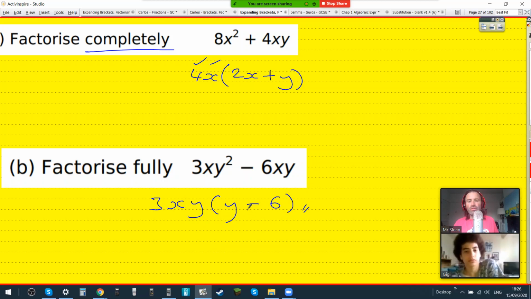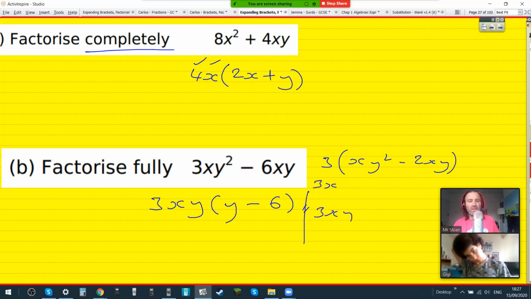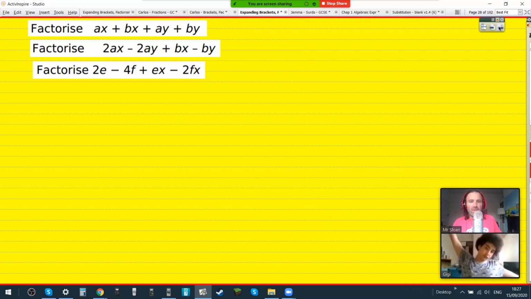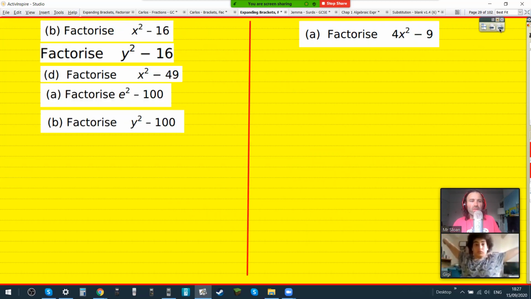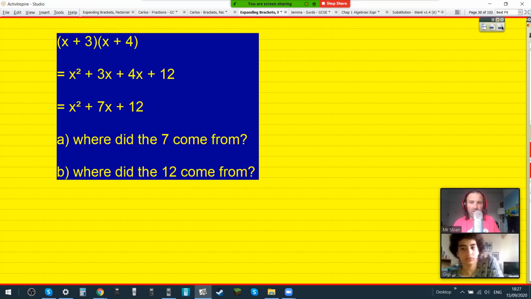And if you're ever unsure, you can do it one at a time. So you can go 3xy squared minus 2xy, and then you can do xy, or you can do then 3x and then 3xy. Just do it that way. Whatever's easiest. This one, these are kind of weird. I'll leave these.